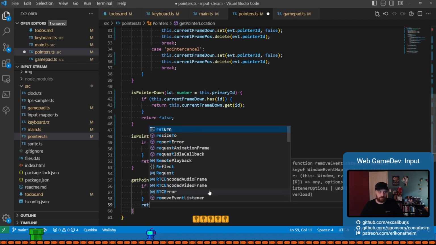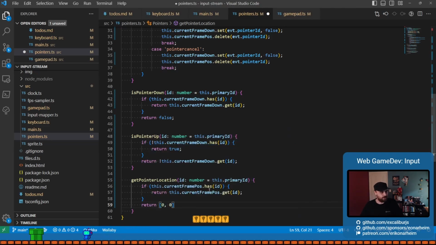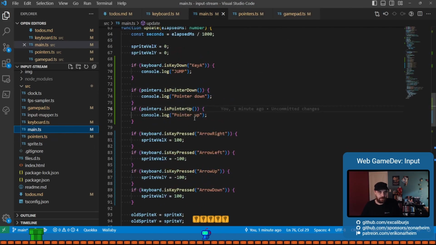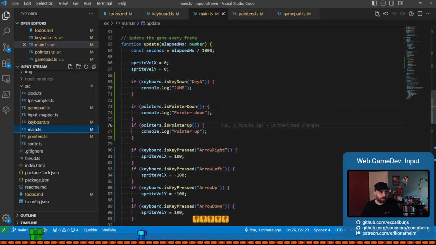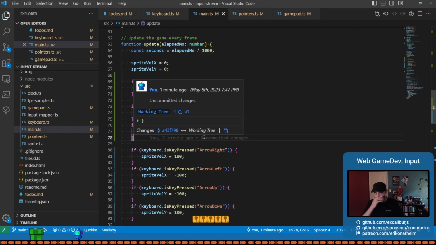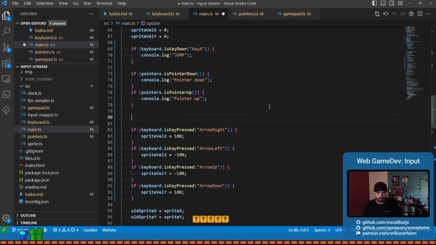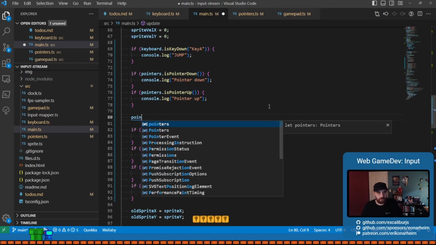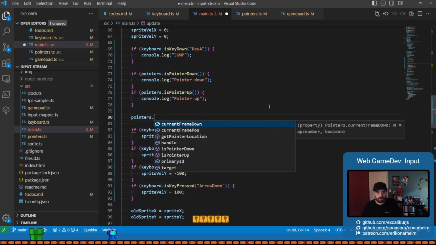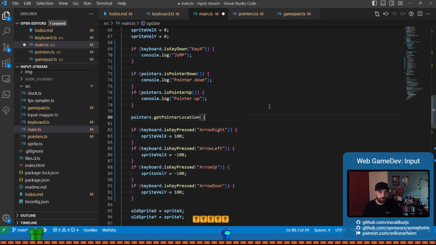Otherwise, I think I'm going to return zeros, maybe, if we don't have it. Otherwise, we could return like -1 or maybe false, whatever sentinel you want to use to indicate that there's not like a thing there. So let's go here and grab the current location. Get current point location. We're just going to log that out.